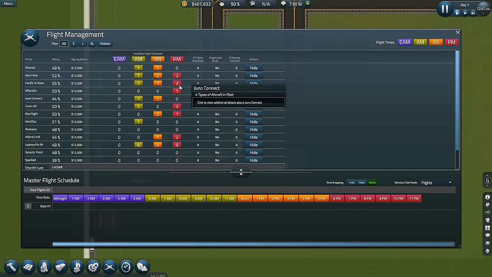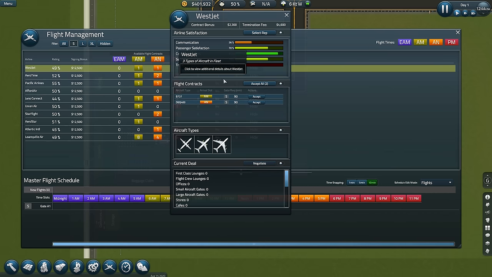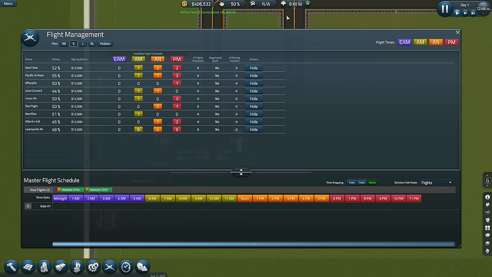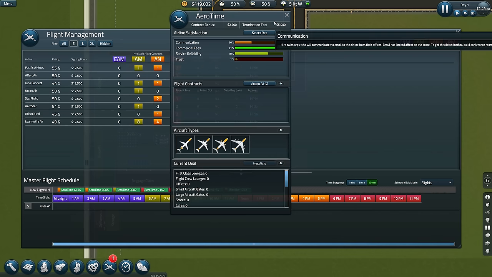And as you can see, we've got some evening flights now being offered. So we're still going to be filtering by small flights only, small planes only. And what we'll do is we'll go to WestJet, and we will accept a single morning and a single afternoon flight. So we'll accept all of those. We can go to AeroTime, and they are offering, let's see, a single morning, two afternoon, two evenings. We'll accept all of those.